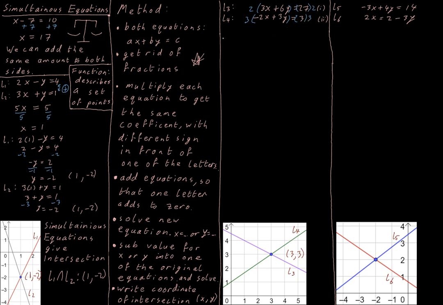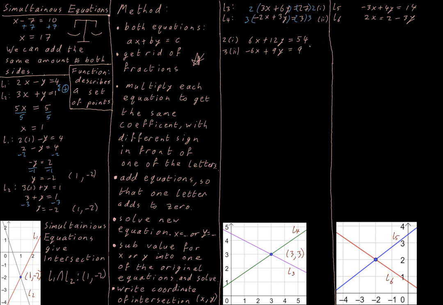And I'm going to keep track of what I've done here. So this is going to be 2 times my first equation. It's going to be 6x plus 12y is equal to 54. And then we have 3 times our second equation. It's going to be minus 6x. So now I have plus 6x minus 6x. That's going to sum to 0, which is what I wanted. Plus 9y is equal to 9.